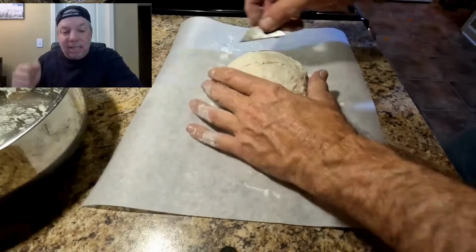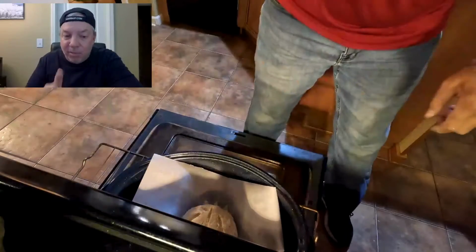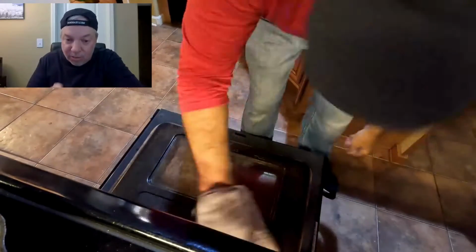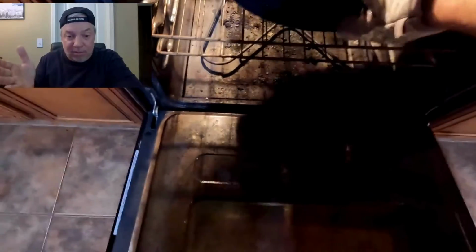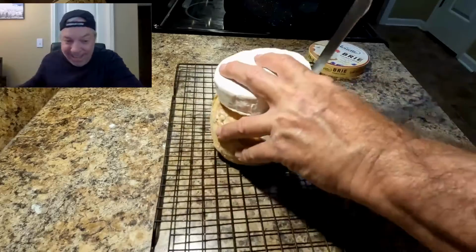Typically you would take the lid off and cook it another 5 to 8 minutes to get it brown and really crispy but nice and soft on the inside. But the reason I didn't do that is because I was going to put it in the oven at 350 with the Brie in it, and that's all you do to make bread. It's simple. Just buy your flour, your salt, and your yeast, and you got water at your house. Okay, let's continue.